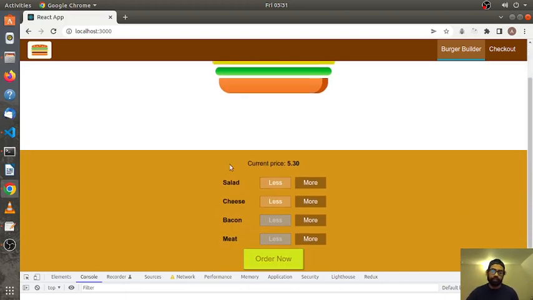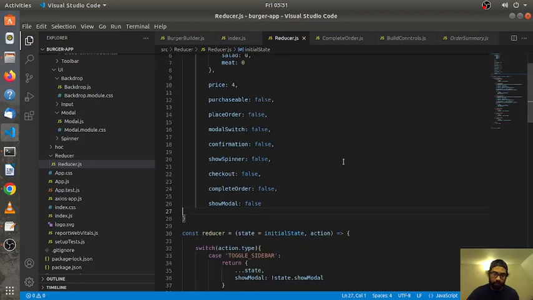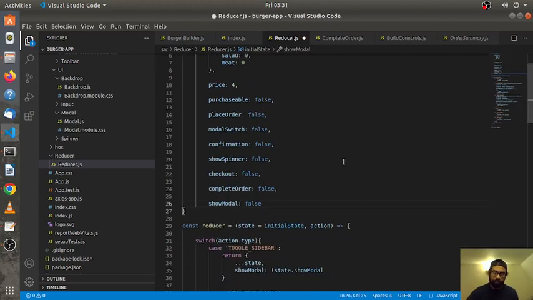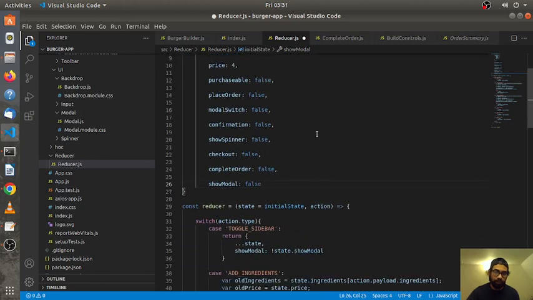And this is how you basically use Redux in your application. Quite straightforward, but first you need to understand the basics of Redux, how it works behind the scenes. So what is the Redux store, reducer and action?